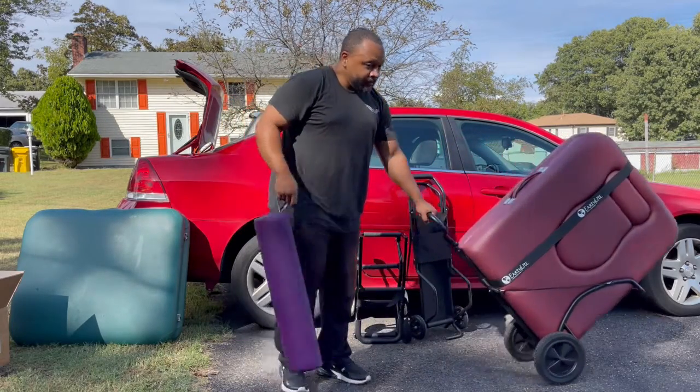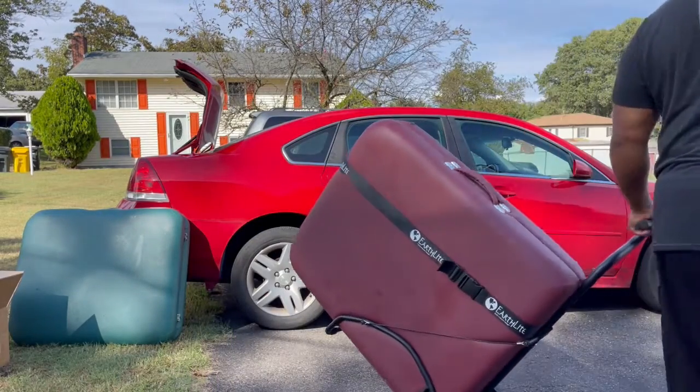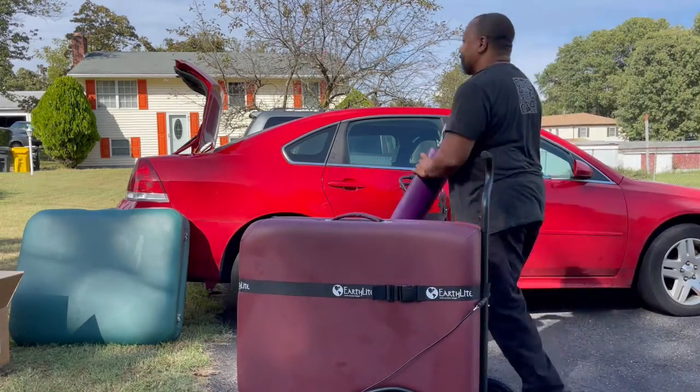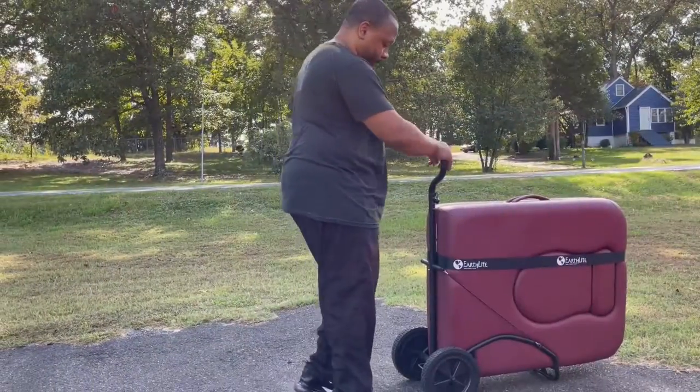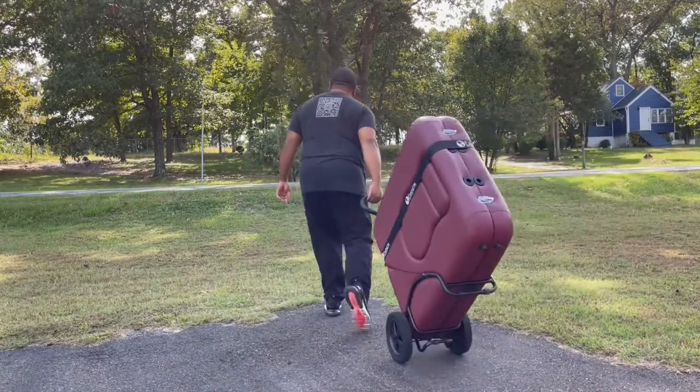So just hold on to your bolster and wheel yourself around. Put your sheets and linens on the inside of the table. Close it all together. You can put this on with your table covering or table protector if you want to. I didn't show that in this video. I apologize. Now, let's take it on a road test.